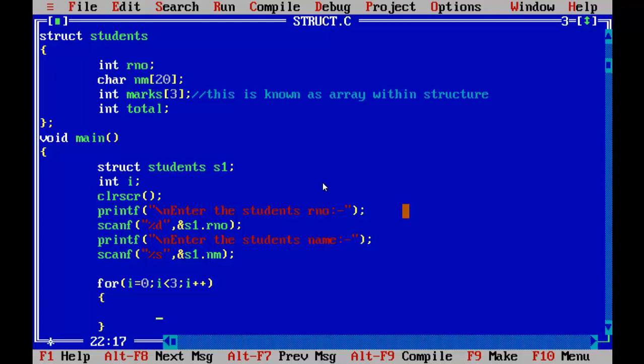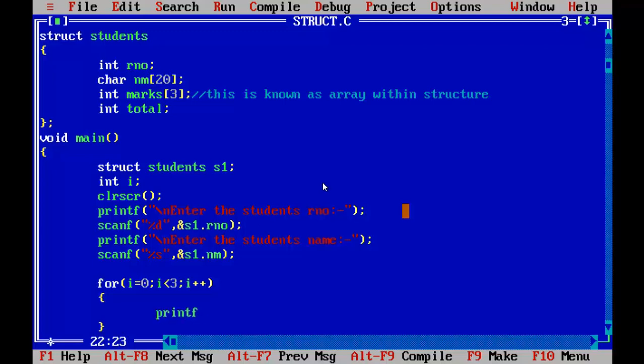It means the first loop starts from 0. Again increment by 1, next step i is equal to 1. Again increment by 1, i is equal to 2. Again increment by 1, i is equal to 3. But our condition is i less than 3, that's why our condition stops here and gives our output.